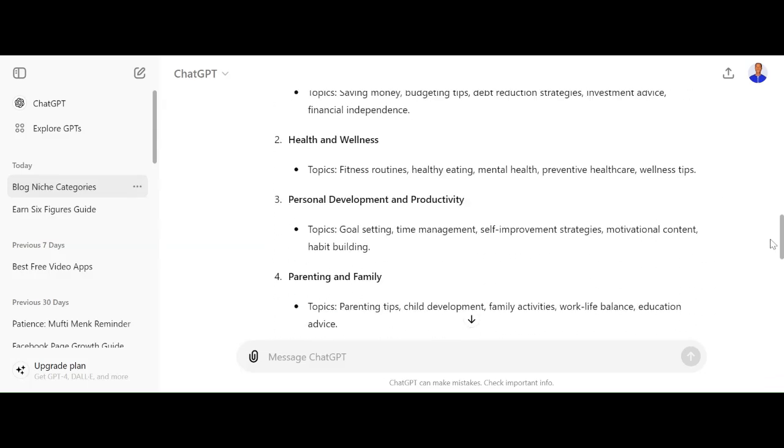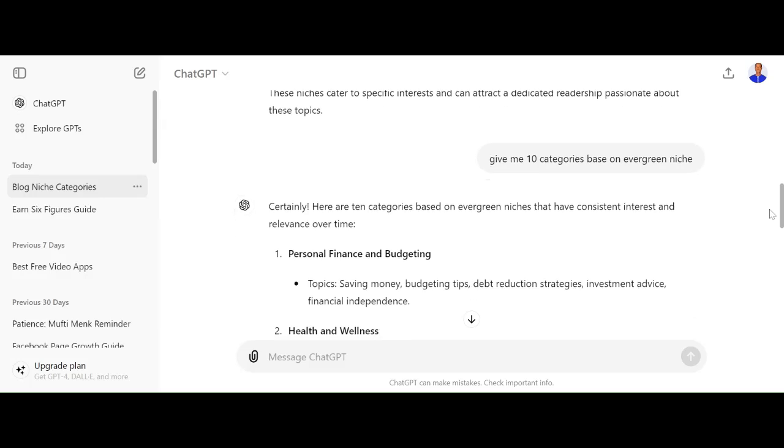So let's make use of one of them. Then I'll show you how to generate content and topics for personal finance and budgeting.